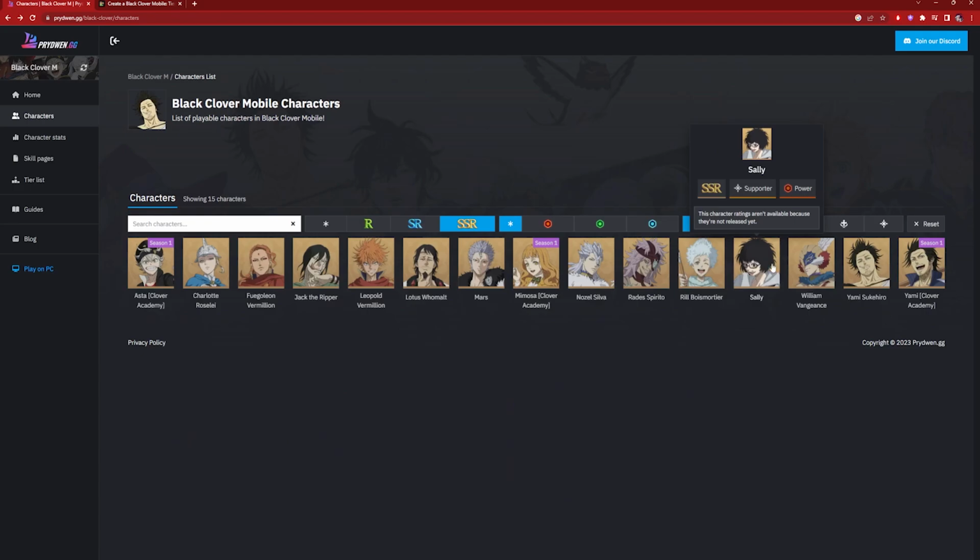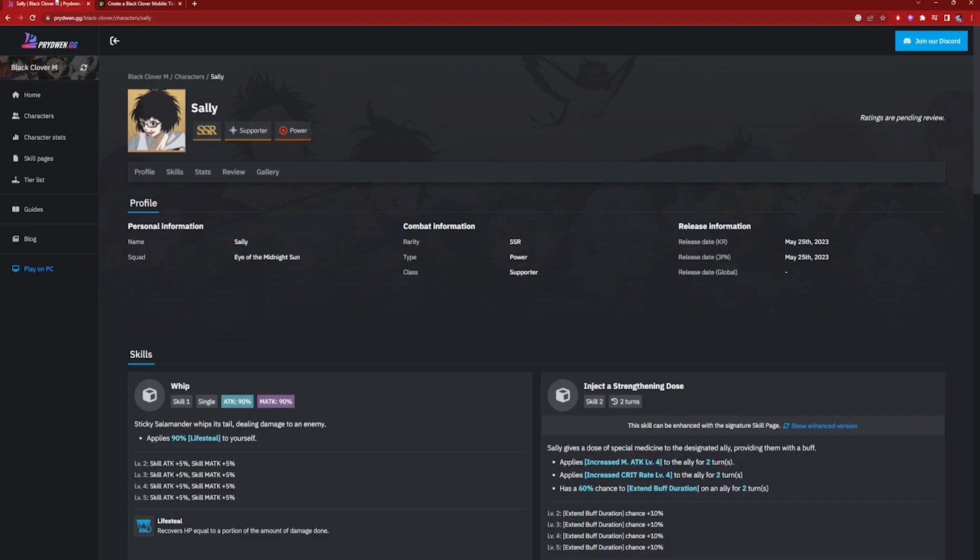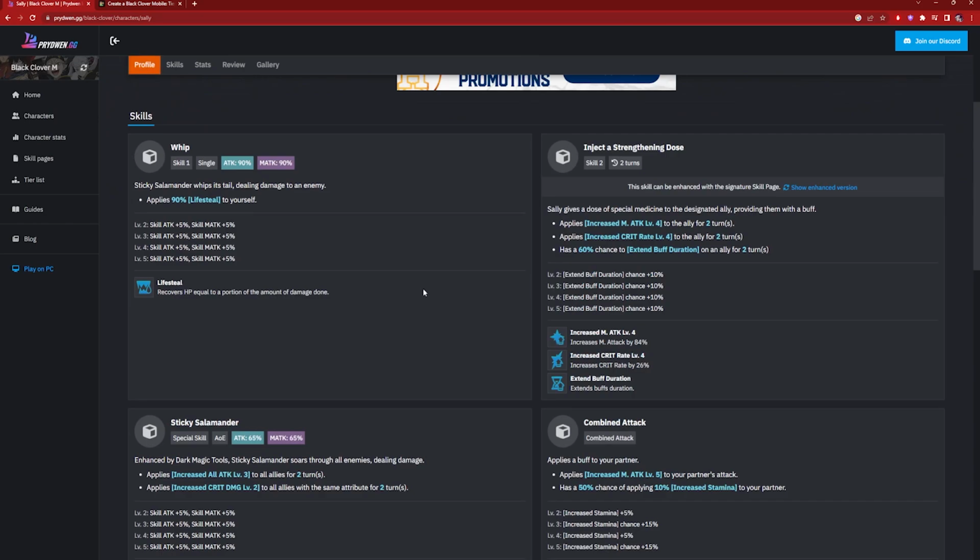Who do I have up next? Sally. SS. Sally is an amazing support type unit. First skill, I really don't like it, it applies 90% lifesteal, which is very weird. It's just random out of nowhere. But the second skill, very nice, applies increased magic attack level 4 to the ally for 2 turns.